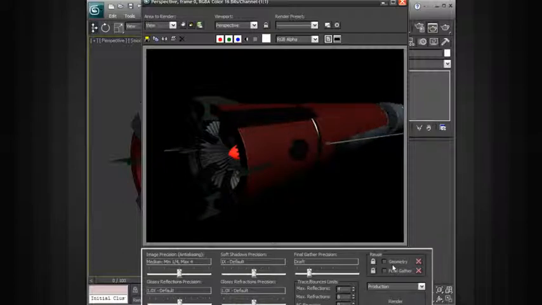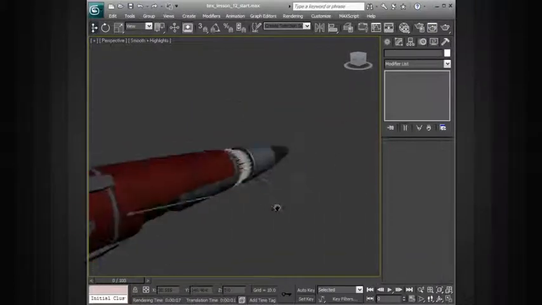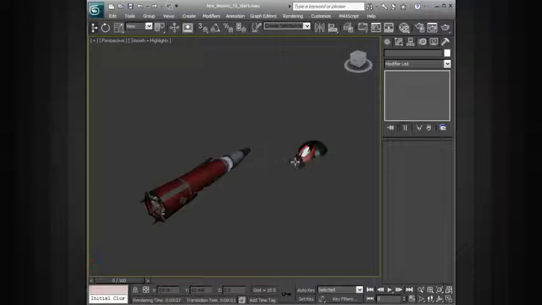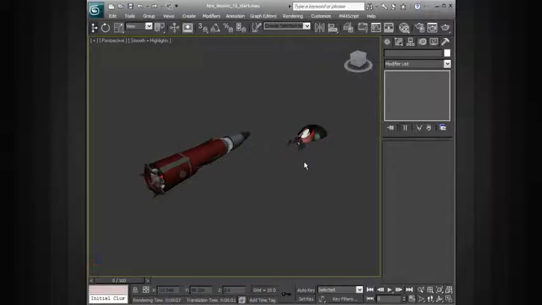The composite map is going to be really useful for bringing in multiple maps and combining those together. So make sure to take advantage of that. So the next thing that we want to look at is to actually use a viewport canvas. And this is something that existed before, but in 2011 it's really been revamped, and it is actually a very powerful painting tool here in 3ds Max. So we'll take a look at how we can start to utilize that on the cockpit, and we'll do that in the next lesson.